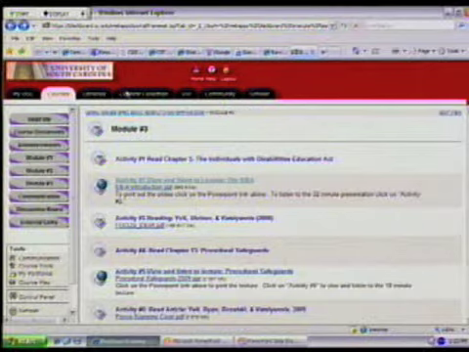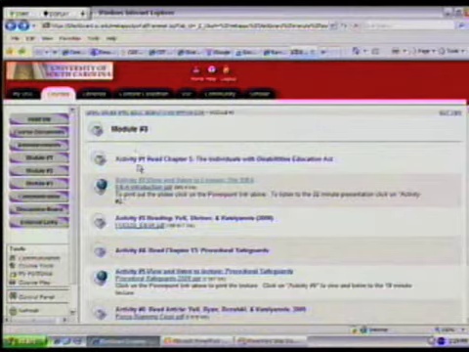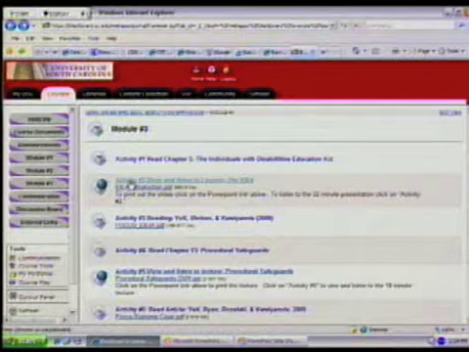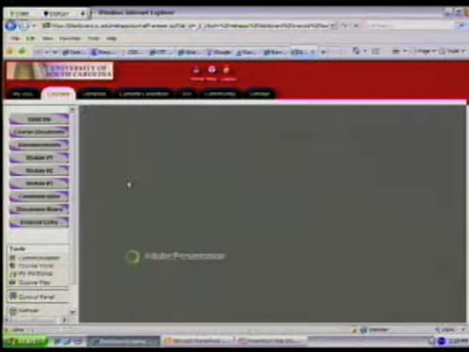Now this is just a lecture. One of the things I found is the students really like to have a separate thing they can click to download and print the lecture. And so I put that underneath it. And then up here is the lecture that I did on Adobe Presenter, and the student just goes there and clicks it.